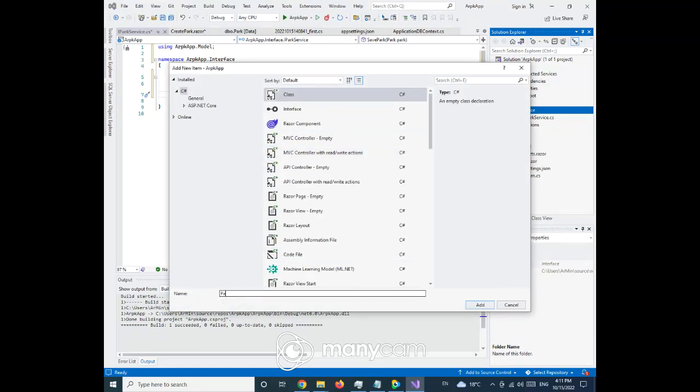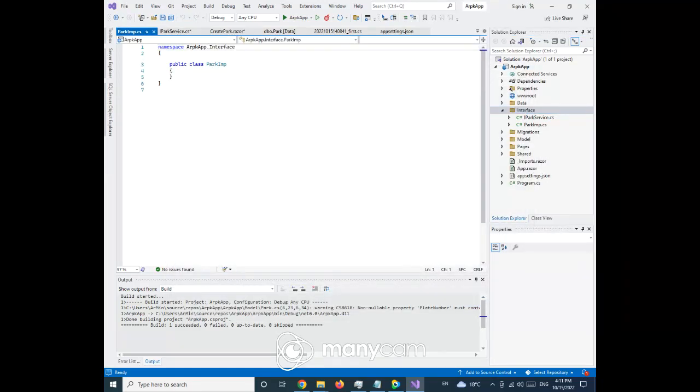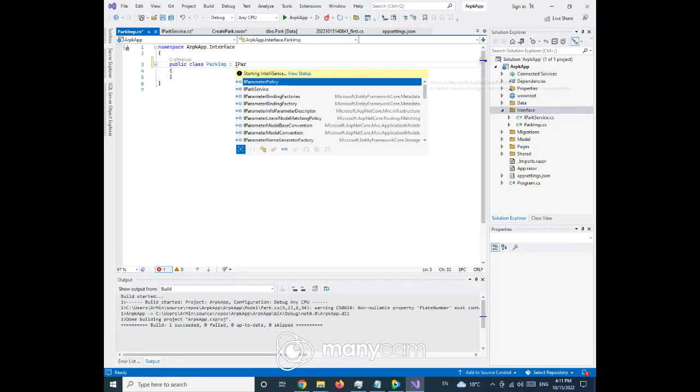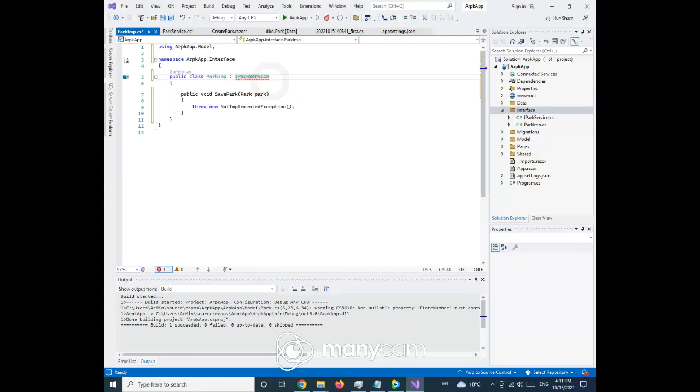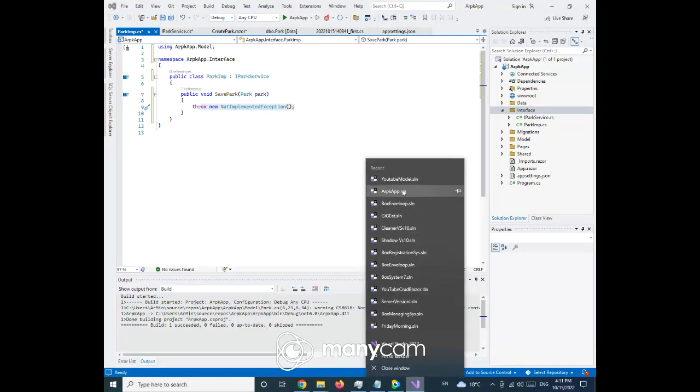and I want to name it ParkImplementation, and this is going to implement that IParkService, and here implement those methods there. Okay, and that is like this. Oh, we have to copy something else there.